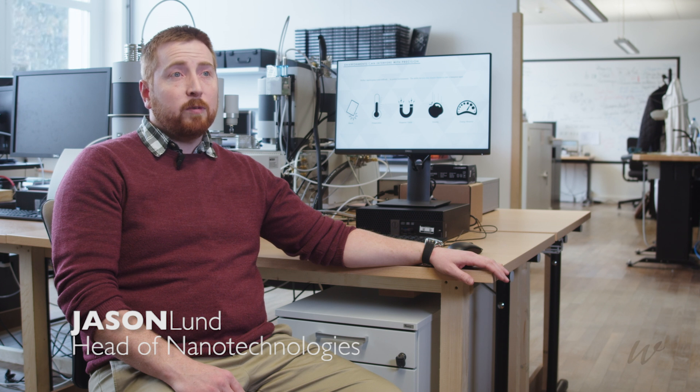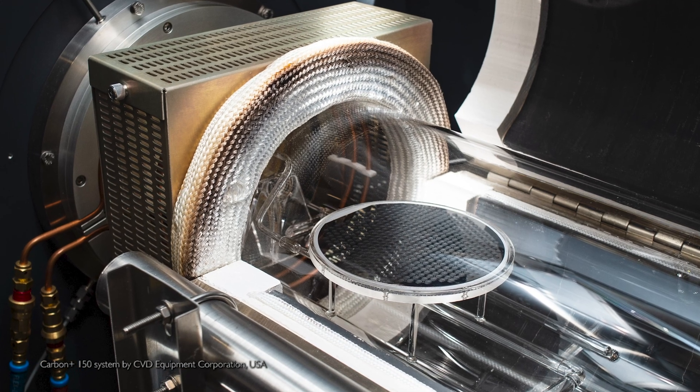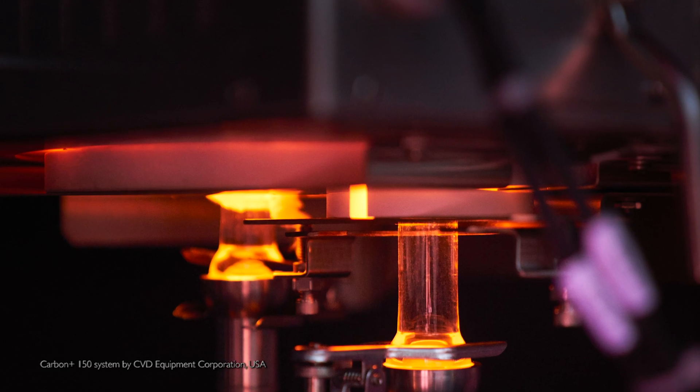Once again, TIGER comes with a new innovation. It's a demonstration of know-how, skills, and scientific capabilities. It's a technology we're very excited about, targeted specifically towards the hairspring, as we see that as a critical component of the watch. Now we come with a technology dedicated for mass production. This product will be more affordable for production in our factory in Chevenet, in Le Jura. And it is in the DNA of the brand — innovation is definitely the track record of TIGER.